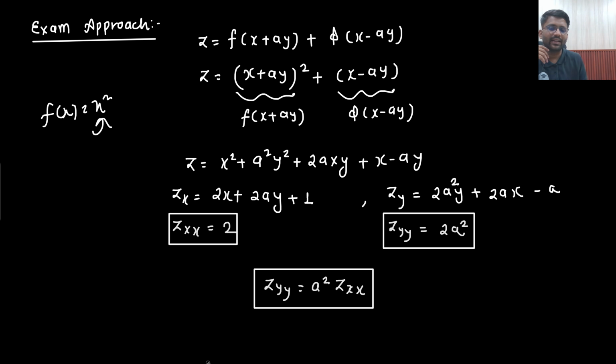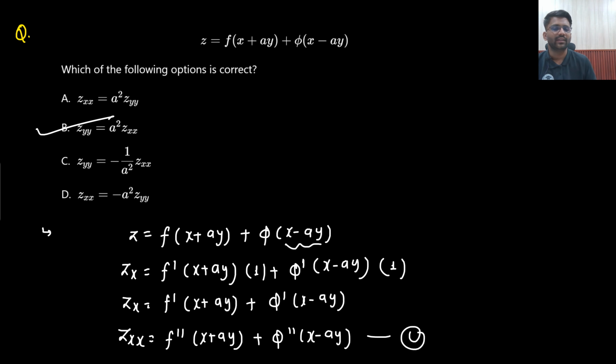Yes. So similar thing I have done. No, x plus ay whole square I have put. Yes, it is a function of x plus ay, it is a function of x minus ay. Did the double differentiation, partial differentiation I have done. X is a constant when I am doing the differentiation with respect to y, and when I am doing the differentiation with respect to x, then y is constant. Find out the value, equate it, get the answer. Option B is the correct answer. So this is how also I can think.